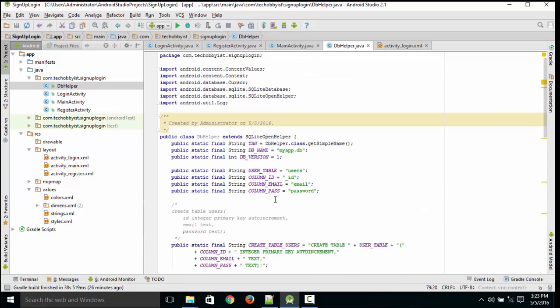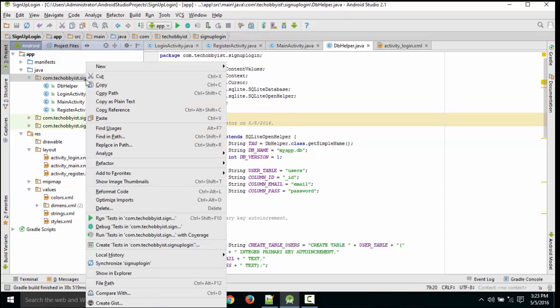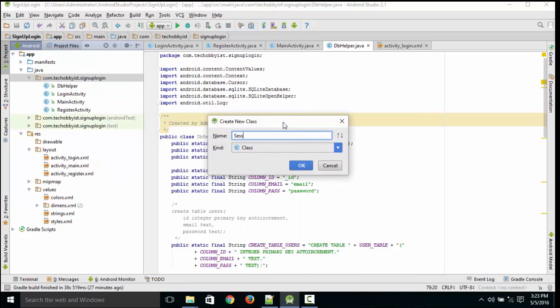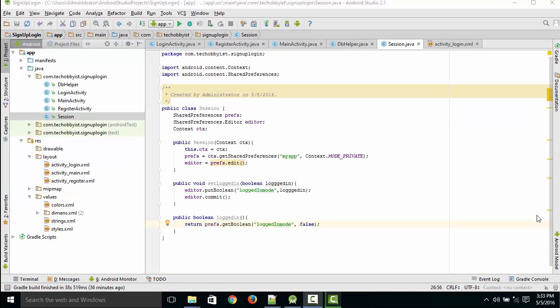What we are going to do next is to have a session. That's what is going to check whether the user is logged in or not. So our session here is going to have shared preferences, an editor, and a context. And it's going to use a constructor.